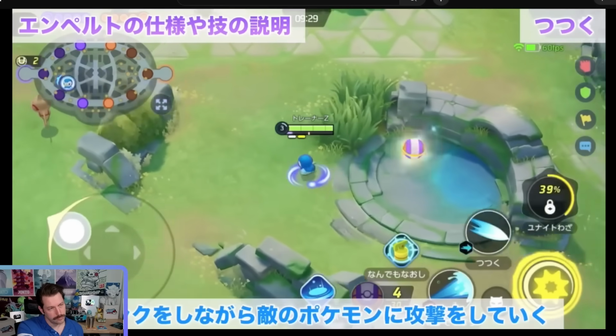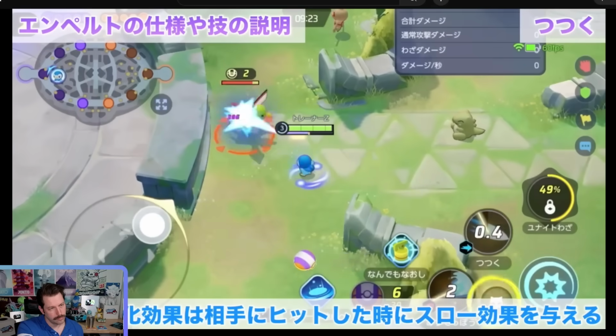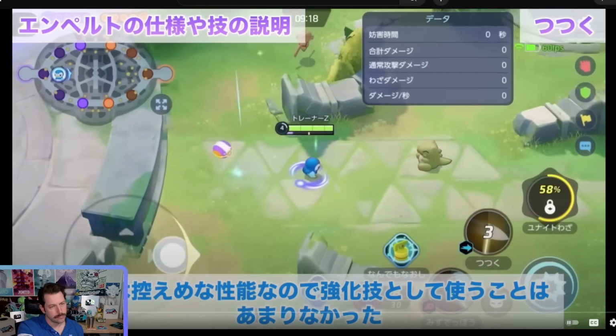Poke, which is learned early on, attacks enemy Pokemon while blinking. The buff for this Poke move is that it inflicts a slow effect when it hits the opponent. Okay, so we've got a dash with a slow. This is a modest move, so it's not often used as a buff move.